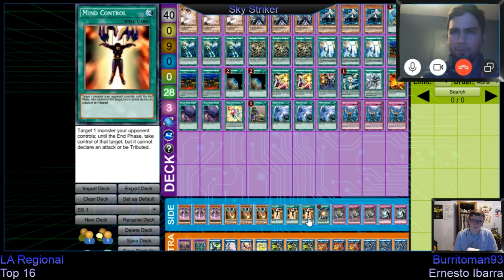Okay, and after Droll, it's Mind Control, 3 Mind Control. That's against the Link board, against Thunder Dragons, and even against the Mirror. I mean, it's good against a lot of matchups, but it's another way to out Colossus.